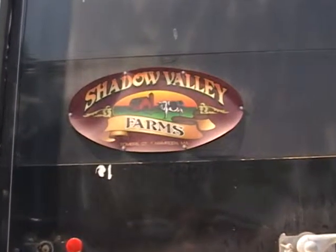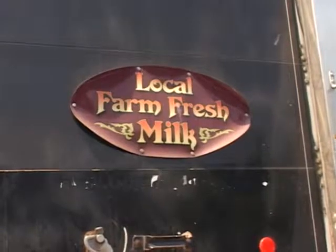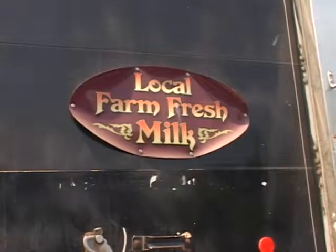We have honey, maple syrup, eggs, ice cream, and once in a while some vegetables like strawberries, for instance, right now, and that's about it. We have Holsteins, Jerseys, and crossbreds. No Guernseys, no. We used to have one old girl. She finally decided to quit, and she passed on. We do have 2 Ayrshires and 1 Brown Swiss that's still hanging on there from when the kids were in 4-H and stuff.